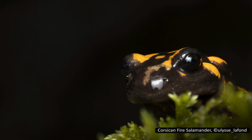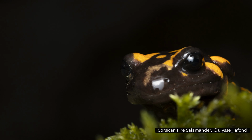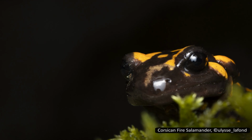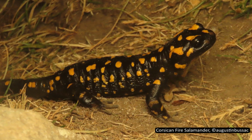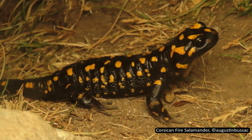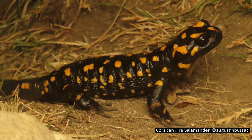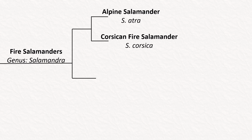They can apparently give birth to larvae that live in water and then undergo metamorphosis to reach the adult stage, as well as young that are just small copies of the adults and therefore do not require metamorphosis. This strategy is known in some salamanders as a response to dry conditions where water is more scarce. A female Corsican fire salamander has been found with terrestrial young on her, but a nearby pond also held some aquatic young. The suggestion here is that the female gave birth to both types of young at the same time, although there are other explanations possible, such as a second female being nearby and giving birth to the aquatic young.